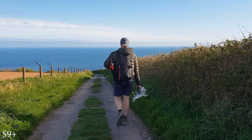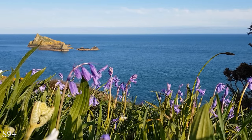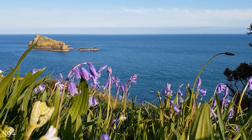I went down to a coast, Froward Point, I think it's called, down the South Hams. Took some shots with it there, and I'd also took some shots with my other phone, an old phone from about 5 years ago, which I'll show you in a minute, and also with my normal camera and the GoPro copy I have. So I've already got some shots for comparison, which I'll go through on the computer with you a bit later. So I'm coming up here now to get them a bit different around sunset.